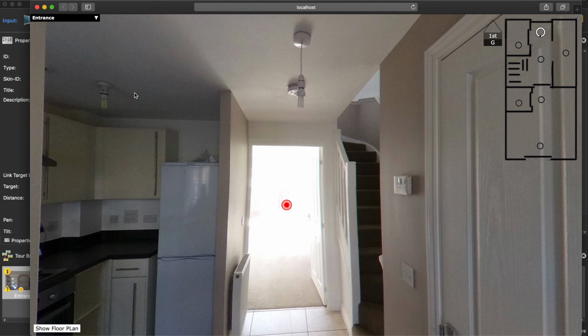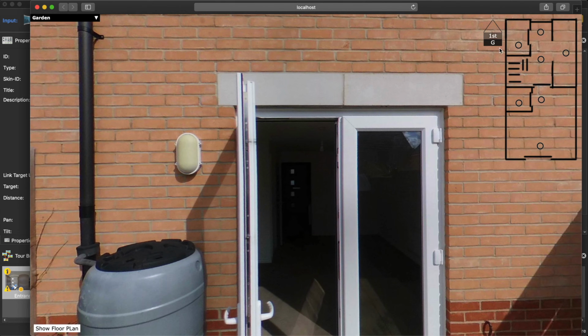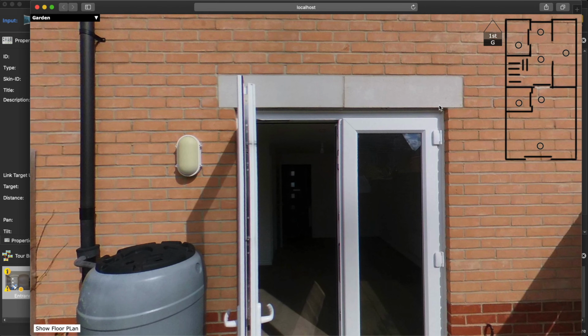Right, okay, I've got one other task. Well, say one other task. The problem is there is an outside panorama, the back garden. If I click it, the map is still here. None of the node markers or marker templates are active, but the map is still there. So that's a bit nasty. I don't want that to happen. What I want is for this map to auto hide.